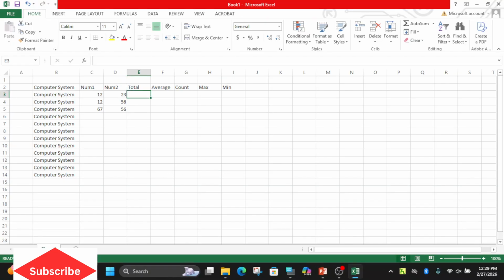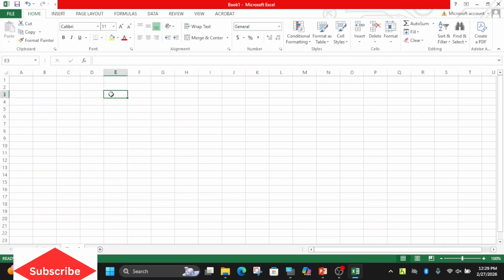Here it's possible to add an additional sheet by clicking here. If you have values here in A3, the other values here, and the other values here, how can we find the sum of these values?